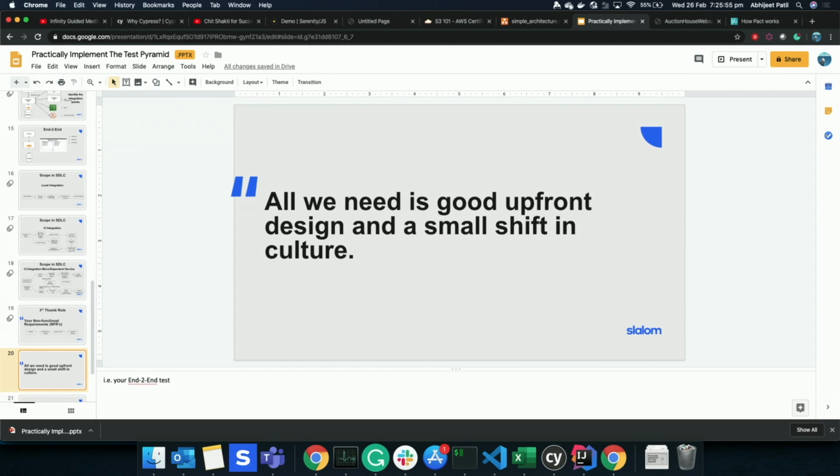So all you need is a high-level upfront design: think forward, do upfront design, identify who all are your dependent and dependency services, and maybe then with a small cultural shift you can still achieve continuous delivery. Maybe in 10 seconds you have verified the whole application, right? So you can do continuous deployment even to production if you have a good feedback cycle.